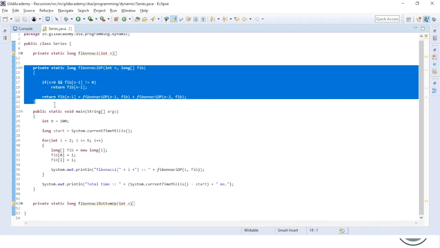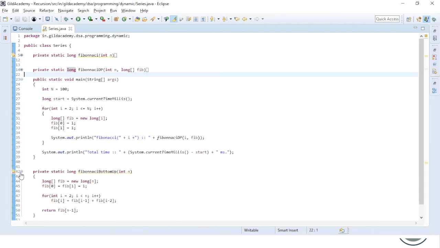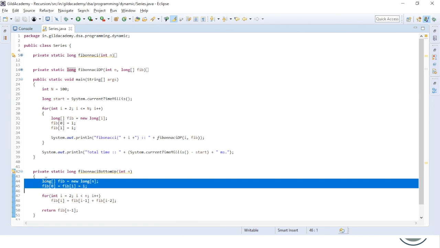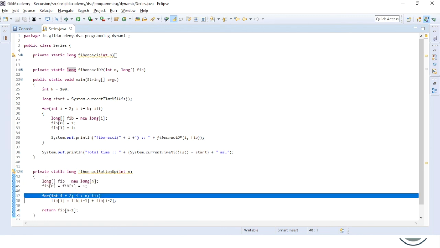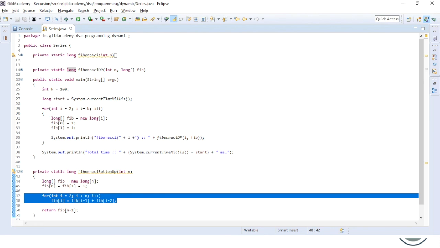This was the top-down approach that we had seen earlier, and this one is a bottom-up approach where we begin with an array and initialize the first two elements with 1, and then we iteratively calculate all the other possible elements that will be required.